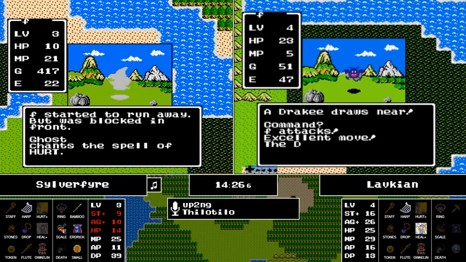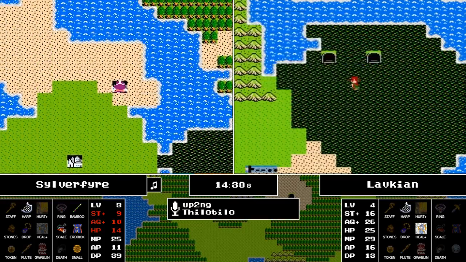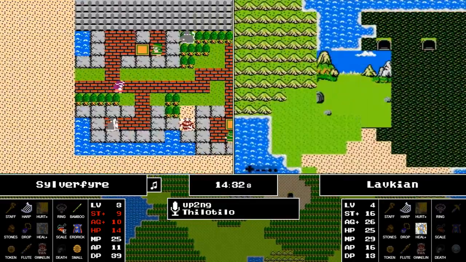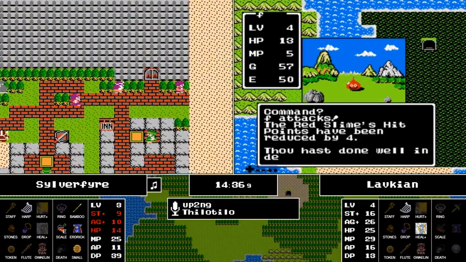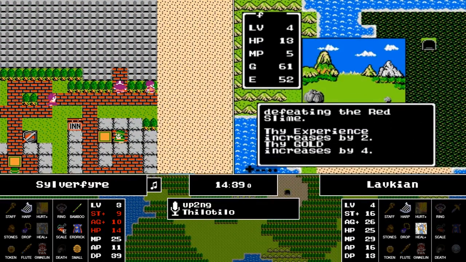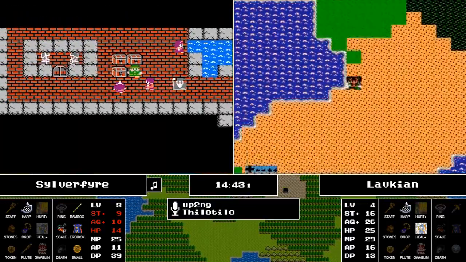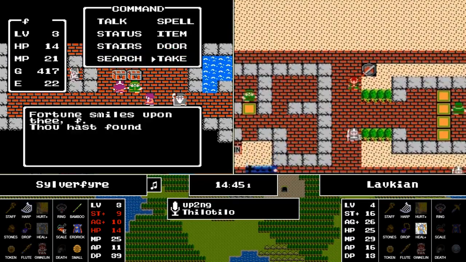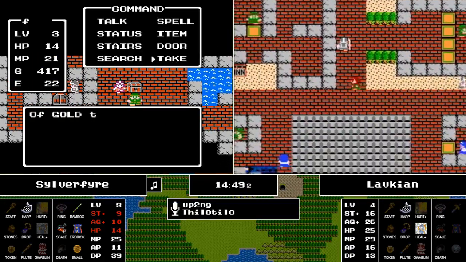Sylverfyre bought a bamboo pole while at Cull, which is allowing them to kill these ghosts at a reasonable clip compared to what they had been doing. Yeah, that's true. The difference between 9 attack power and 11 attack power is pretty significant when you're fighting these early enemies. And here we go. I think it has been figured out. We can use that key. There's another key right there.